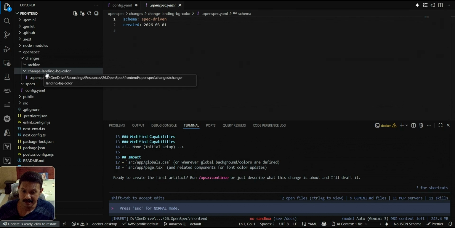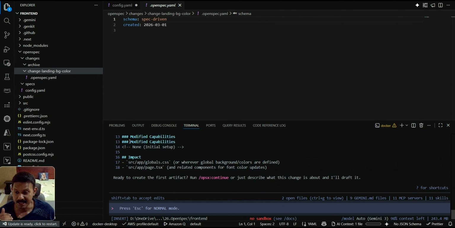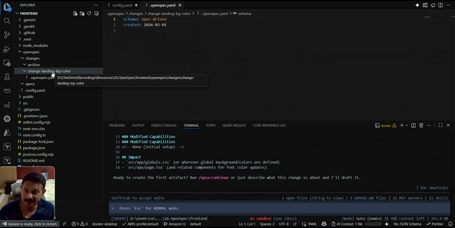And since we have proposed that we need to change the background color, this is the folder name it has given. So it has automatically suggested a very suitable folder name. You can think of it as a feature, and think how useful it is to create features from this kind of approach, whereby the tool itself suggests what is a feature that you're trying to build, right? So it's right there on the folder.